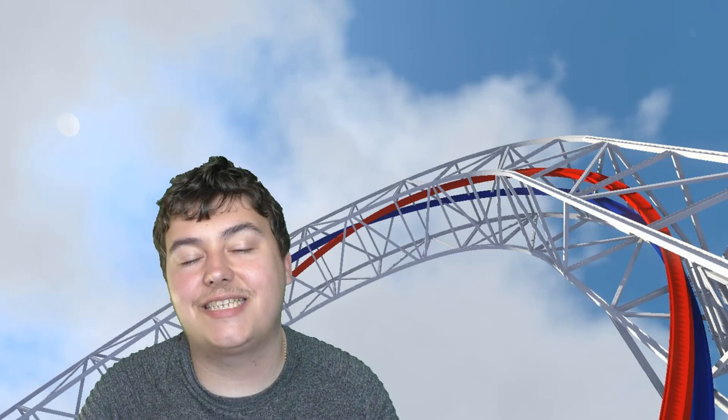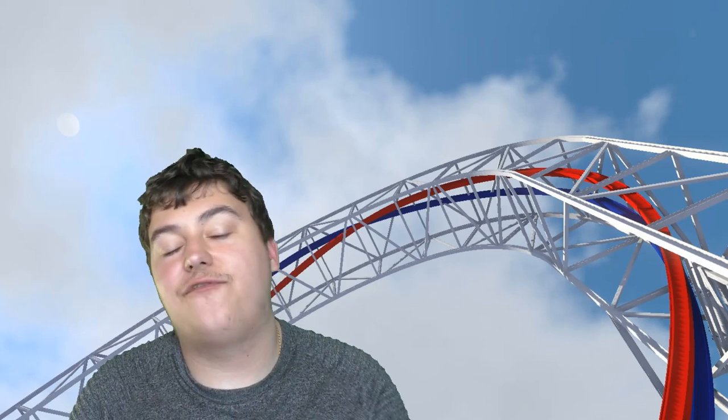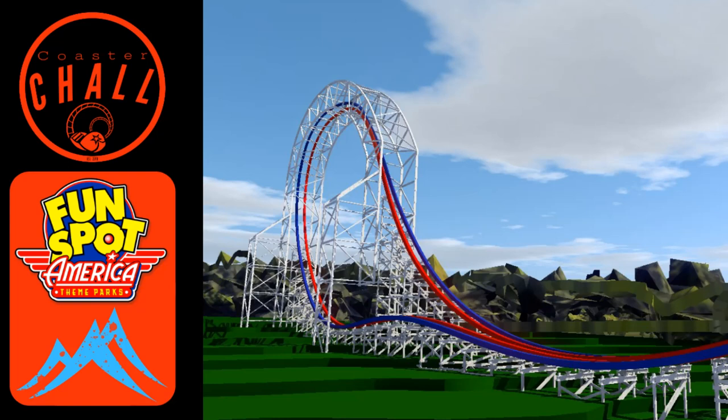And for now guys, let's get into a bit more detail about two elements that seem to have been confirmed for the layout of the brand new RMC coaster for next year at Fun Spot Atlanta. So element number one is the dive loop element of the layout, with a little ejector airtime hill afterwards as well. And I like that. I like this element. I think it's a wonderful element to see on this coaster.